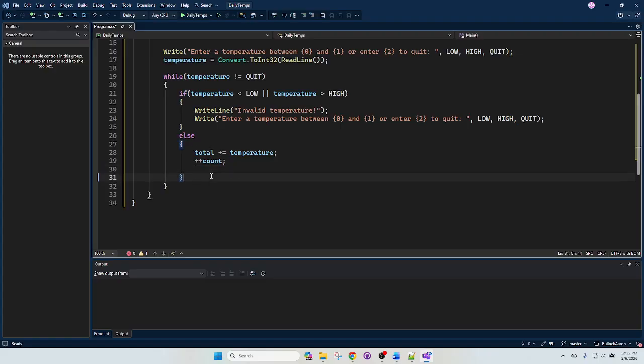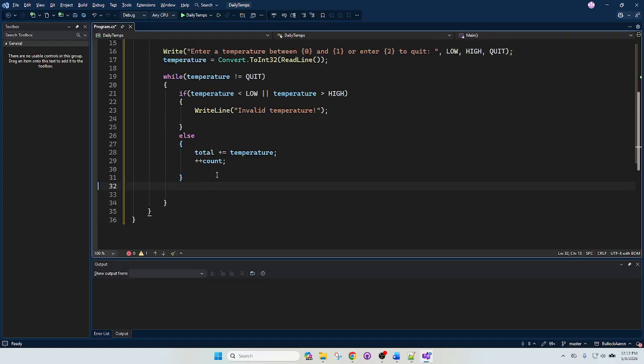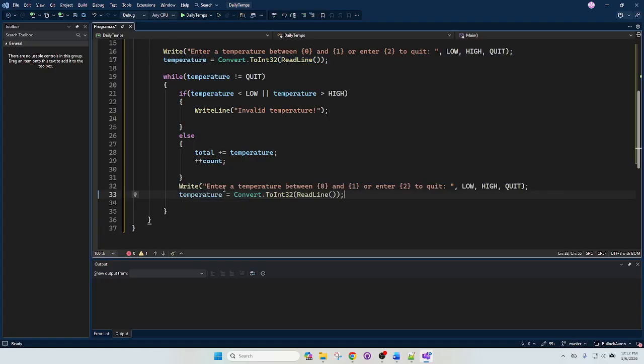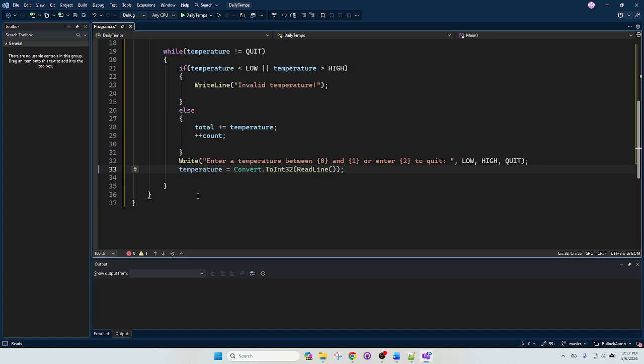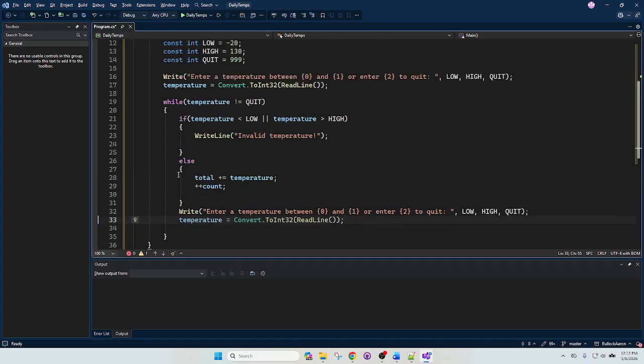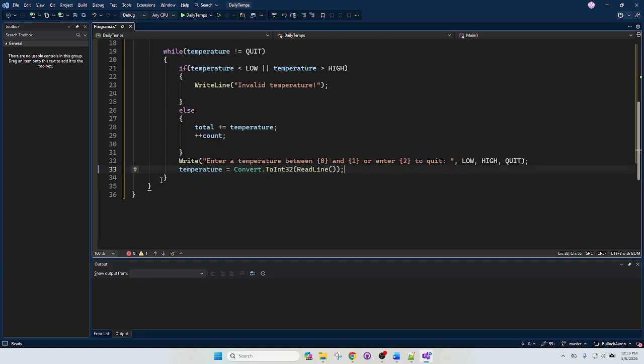And while we're still in the loop, outside of the else statement but inside the loop, we're going to have our user enter another temperature. Actually, we don't need this one. Let's take that out of there. Copy it, get rid of it. And outside here, I'm going to reprompt our user and get a new temperature. So I'm going to copy that line of code and put it down here. So now our user is reprompted to give a new temperature. And we also have to convert that temperature to 32. We've done that, and that should be the while loop. That should be all the stuff that's going to happen over and over again.